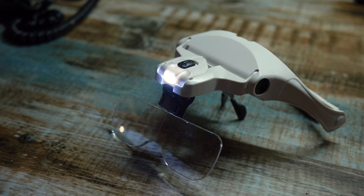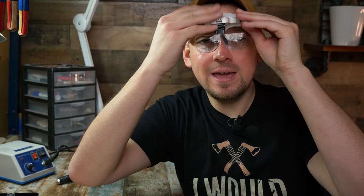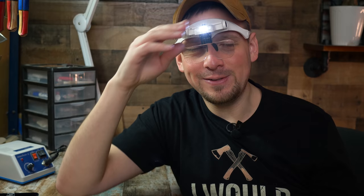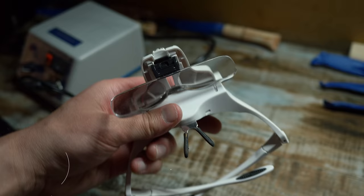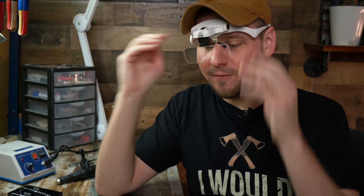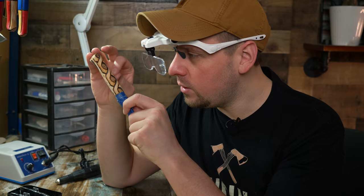In order to carve fine details, we need to be able to see. So I use tools like this — a pair of magnifying glasses. You can see the little eyepiece here, and I have about four more of these so I can change the actual magnification. But this really isn't my favorite method because I have to get really close to what I'm doing in order to carve it, and I have a bunch of dust and kickback, which I don't like.